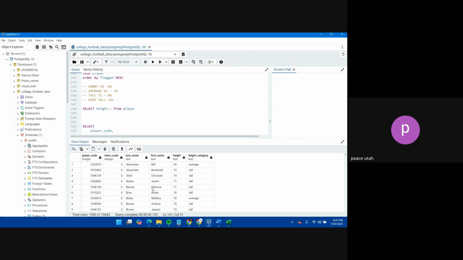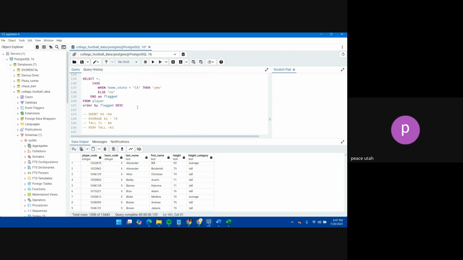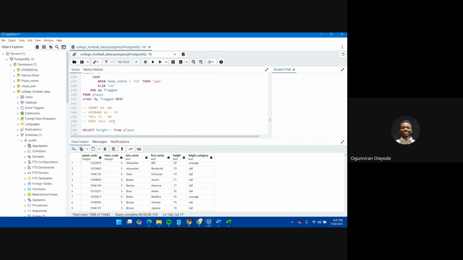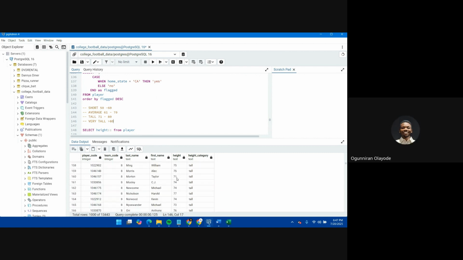The very tall, should it not be greater than 81, not 83? Yes, it skipped the greater than sequence. Greater than 80, yes. So if you check here, it should be greater than 80.